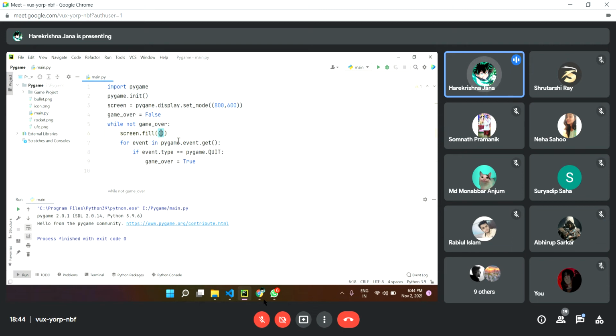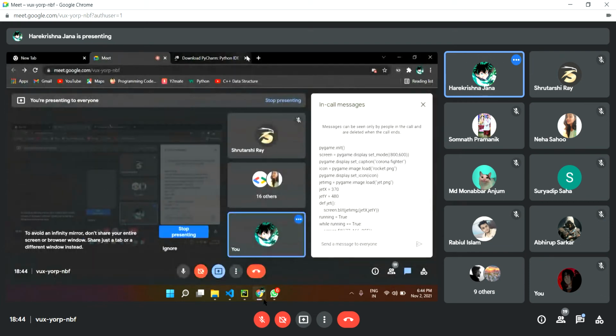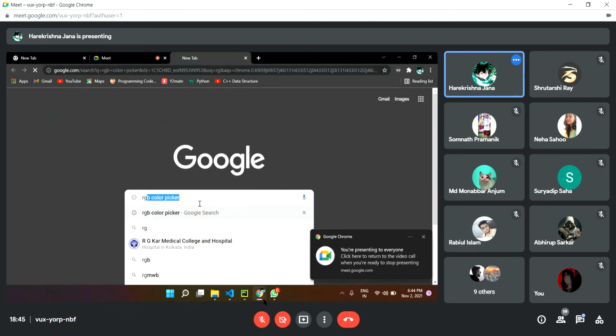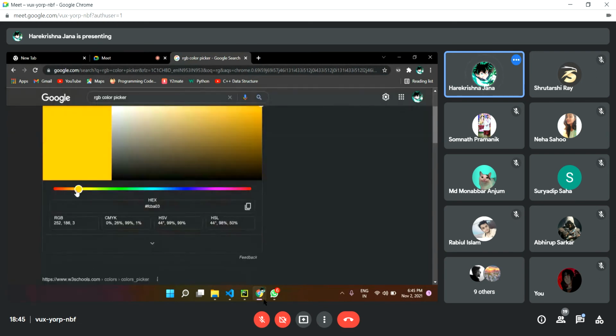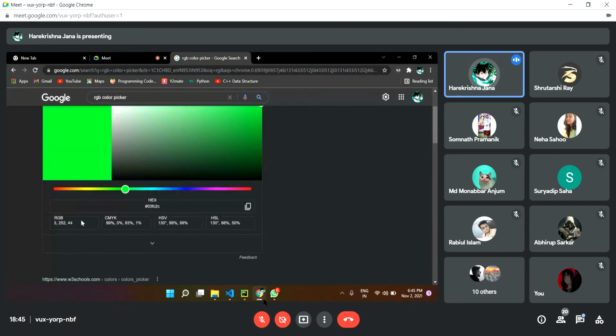And where will you get the RGB value? For that you can go to Google. Let me open Google. You can write RGB color picker. Then you can see Google will provide some bar. You can pick any color. You can see the RGB value is changing. Every color has a different RGB value.